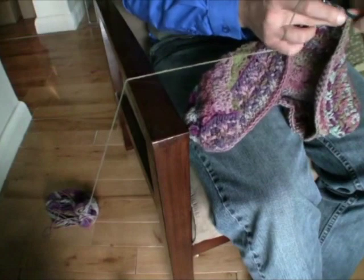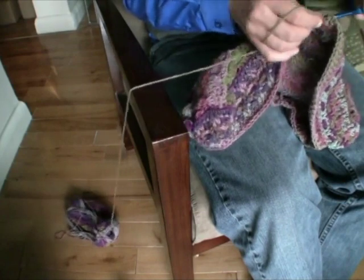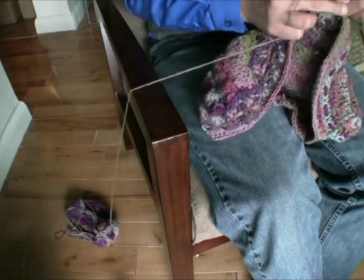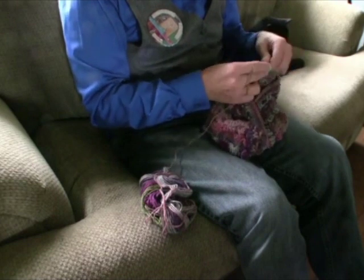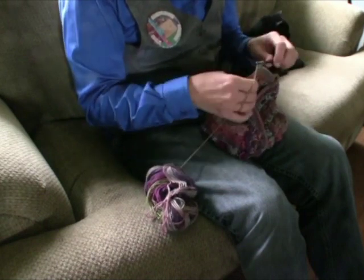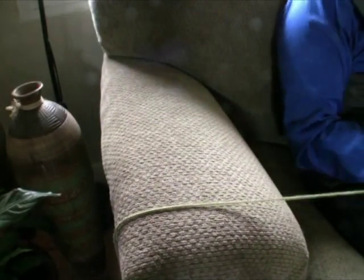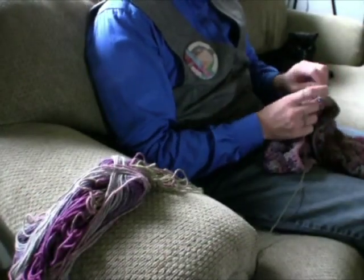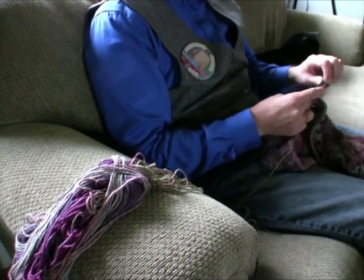Try not to let your yarn ball hit the floor — the 90-degree turn of the yarn adds friction and you can see the ball jumping up and down. Also avoid having your yarn right beside you because there's not enough distance for it to relax and work well with you; it pulls back and fights you as you crochet. Avoid having your yarn go over an arm rest either, as the fabric of the couch creates a lot more tension and the ball may fall into the crack. Instead, use the arm rest to support your yarn at an equal level to your arms, where you can monitor it carefully.